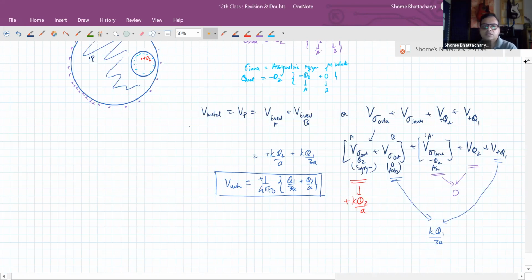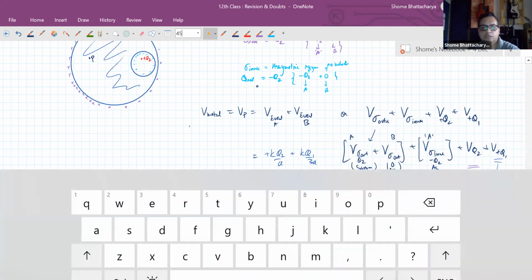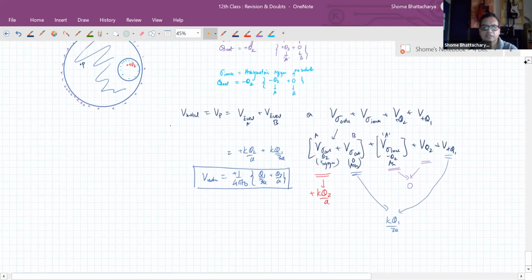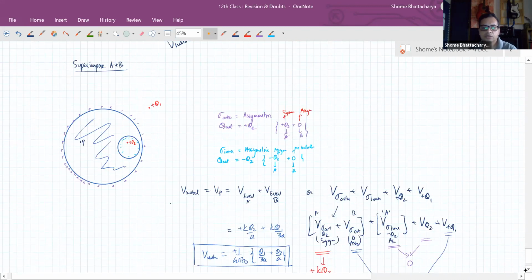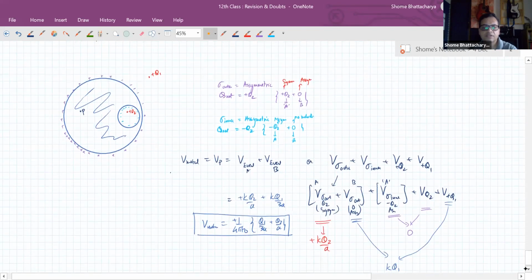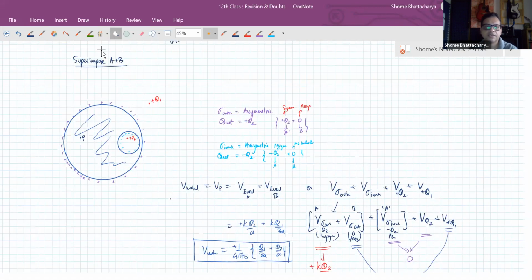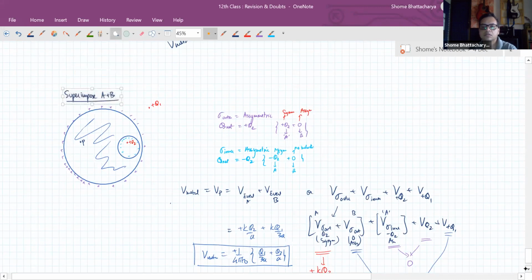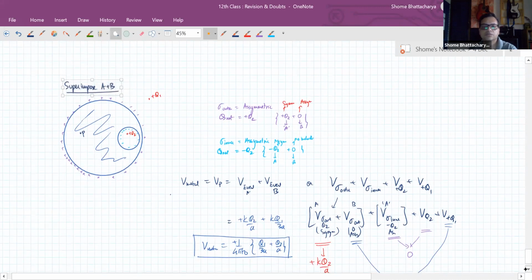So this is one question that covers everything about induced charge and potential due to induced charge. And obviously in these kind of cases, you can see the electric fields are highly asymmetric. Okay. So you cannot really do any calculation of electric field other than the fact that inside the sphere, the electric field will be 0. I mean, inside the metallic part of the sphere, okay, the electric field will be 0.